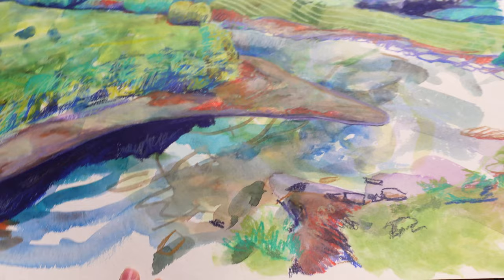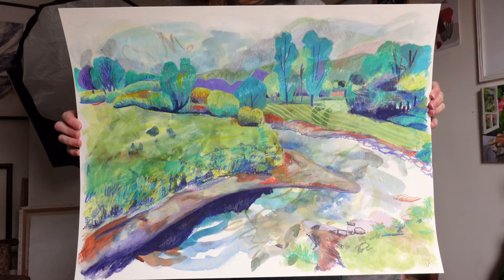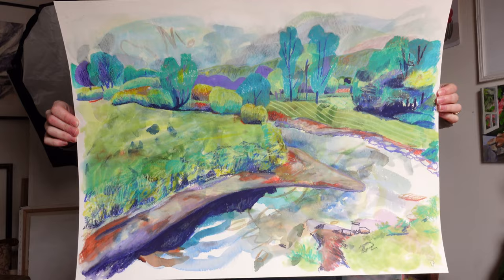I'm done. I'm so happy about it. I didn't know that I would be able to reproduce this style on such a large scale. Now I can't wait to create more of these. I want to frame it. I want to look at it all the time. It's so nice. It's so cute.